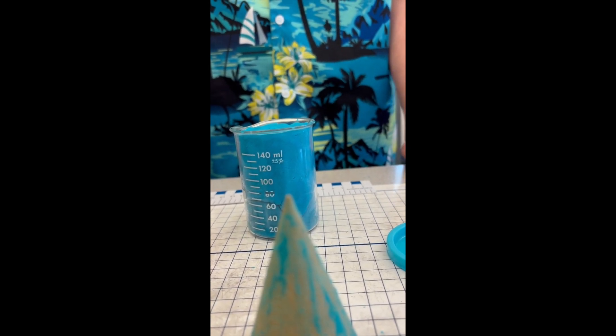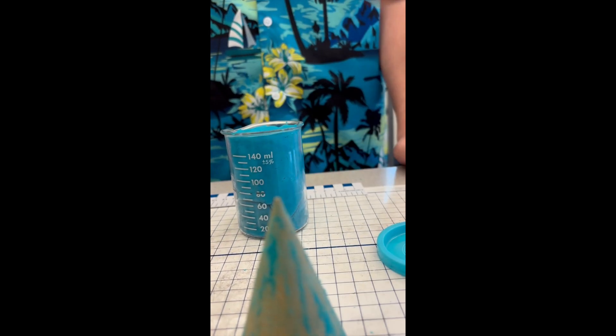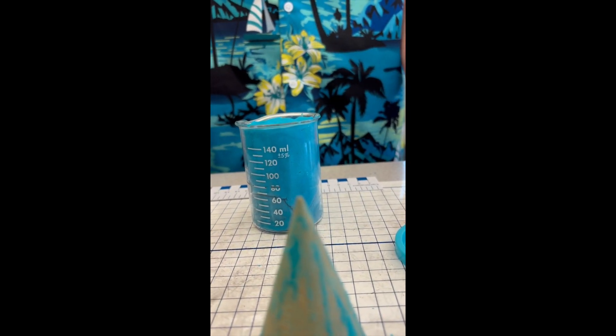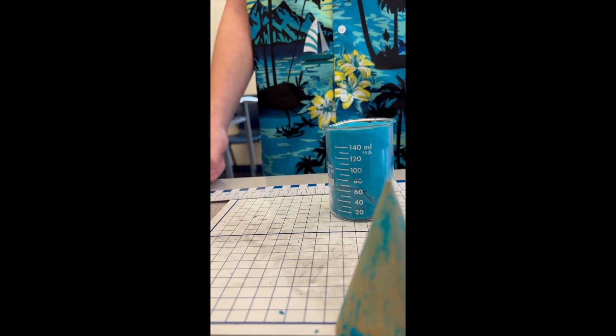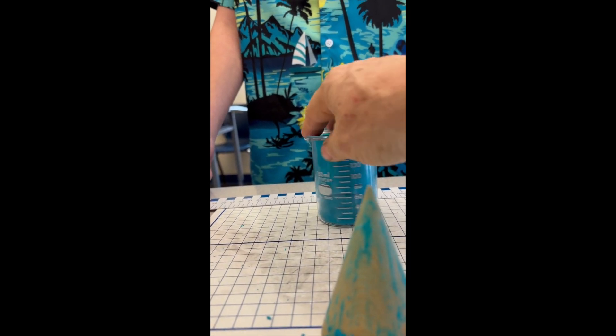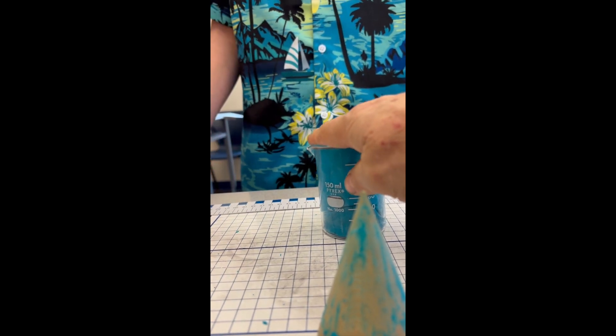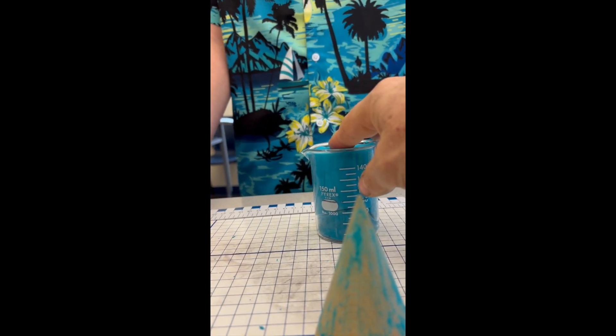Now what we could do is figure out the volume of that cylinder. If we did, how do we get the volume of the cone? If I know what the volume of all this is, how many of those cones are in there? Three.